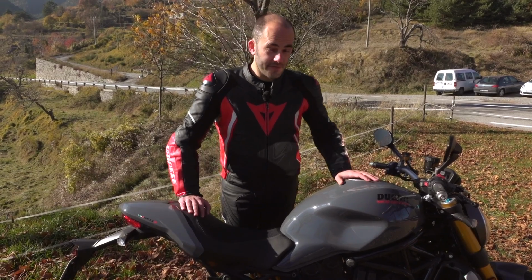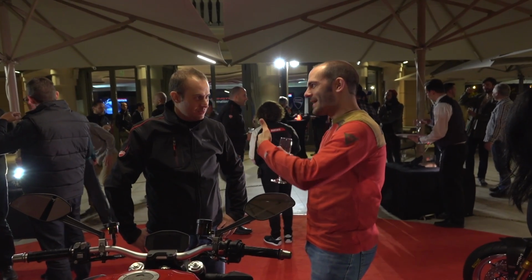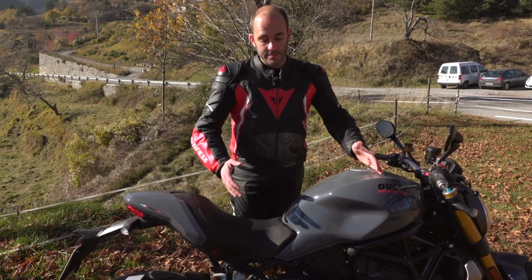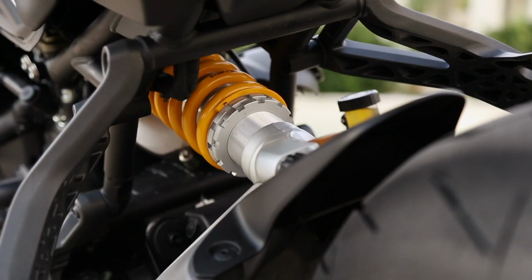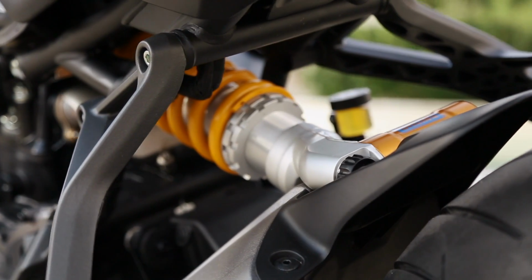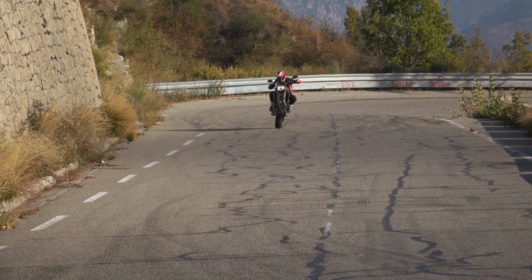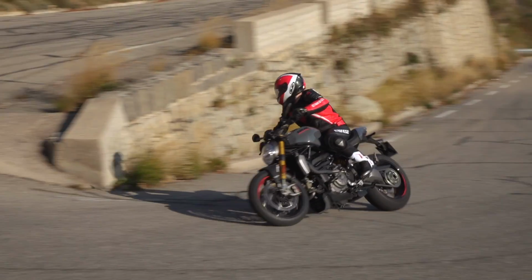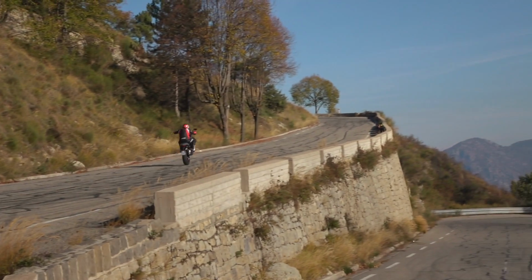Now, what definitely does feel different is the balance of the bike. After we had the technical presentation last night, I started digging around and asking some questions, and it turns out, as well as shortening the wheelbase, they've also made some changes to the way the bike carries its weight through the front and the rear wheel. They fitted a longer shock, which has pulled the tail up and made the steering angle sharper. So the previous bike carried most of its weight through the back wheel. Now it's a much more even balance, and that's something you can really feel when you're riding. It steers into corners much more easily and more neutrally than the previous bike.